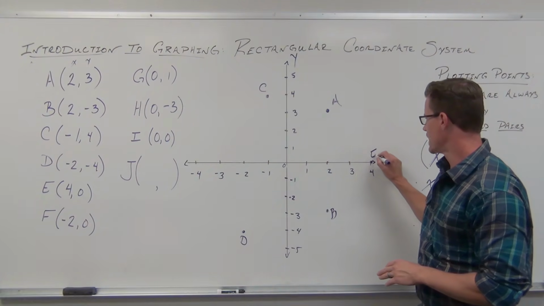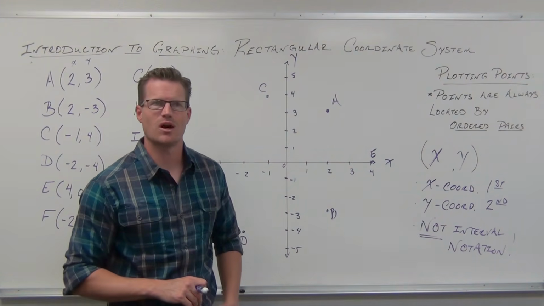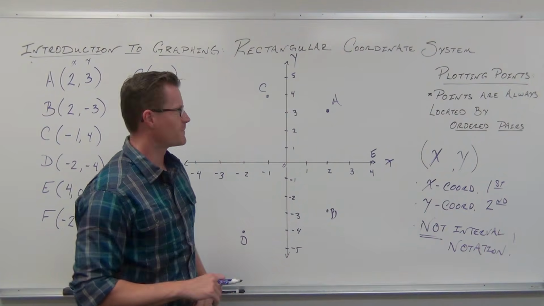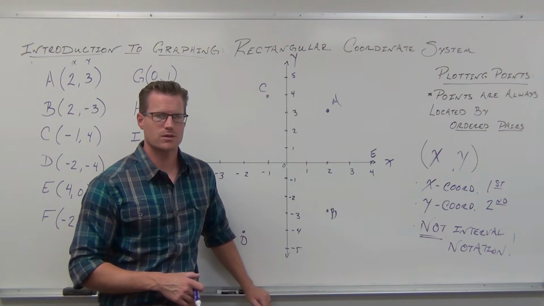Now, I'm going to take a moment to ask you some questions. I need you to get these like Johnny on the spot. I haven't used that in probably 14 years, but I'm going to use it here. Johnny on the spot. That means quickly. What quadrant is A in? You got to be quick about it. What quadrant is A in?